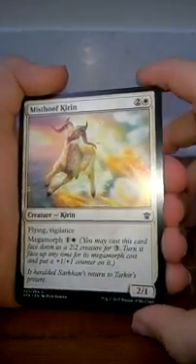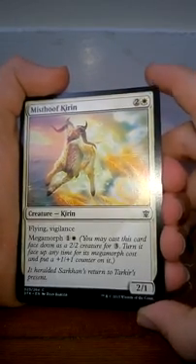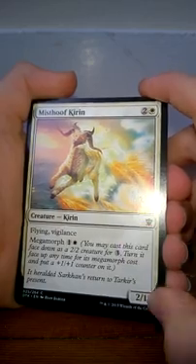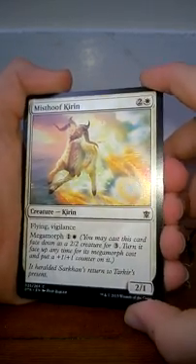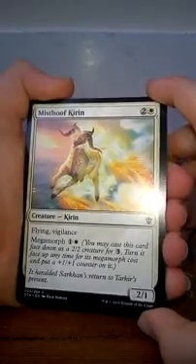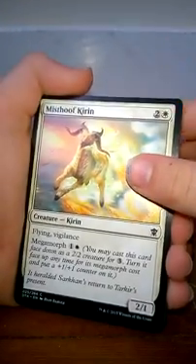Mistfire Kirin. 2 and a white for a 2/1 with flying and vigilance and Megamorph 2. I would always use the Megamorph because then you get a 3/2 with flying and vigilance for 3 mana and then 2 mana if you pay it later on. And flying and vigilance do go well together in my opinion.